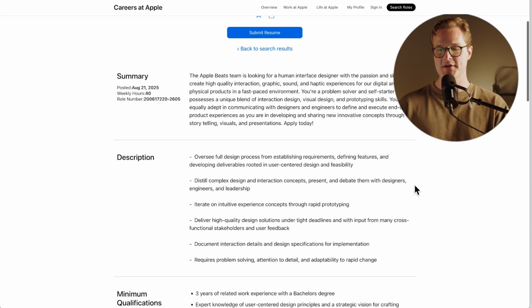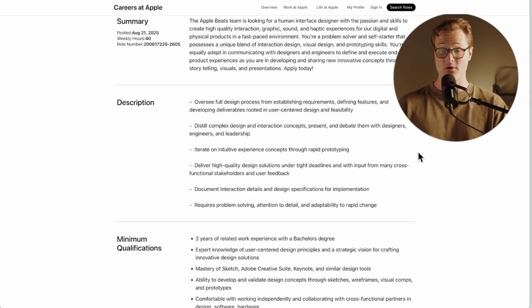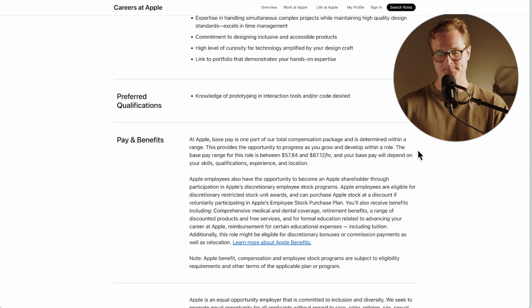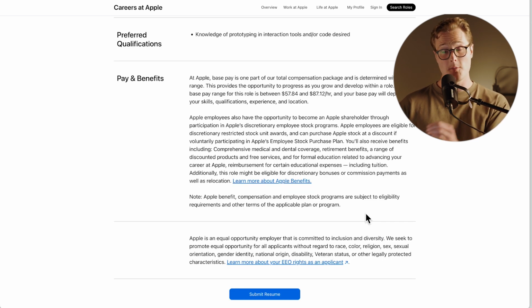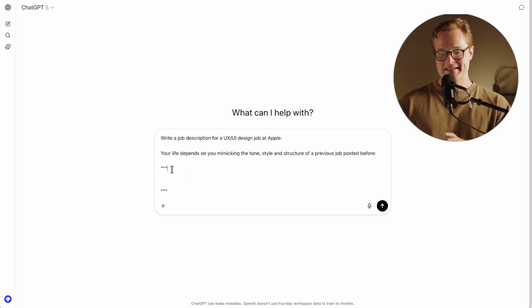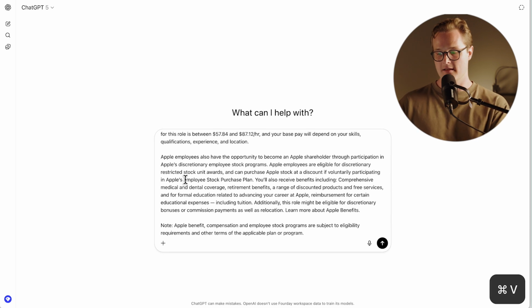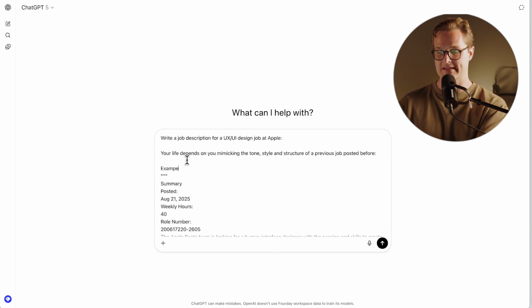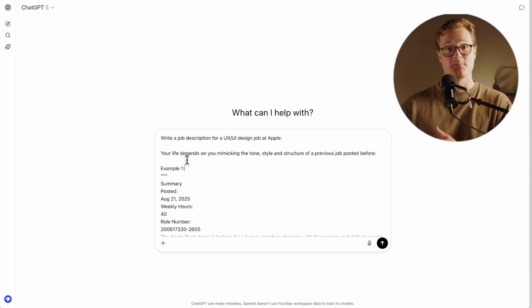As you can see, they've got a very specific structure. They've got a specific way of writing. And it looks quite different to the one that ChatGPT gave me. So what we'll do is we'll copy this and we'll put it into ChatGPT. So I'm back on ChatGPT, and as you can see, I've included triple quotes here at the top and at the bottom, and I'm going to paste in the job description. Now, this is the example of providing the structure to the AI. So if I type here example 1, and in this case, I'll just include one example, but for this type of task, I'd probably include 3 to 5 examples of past job descriptions.